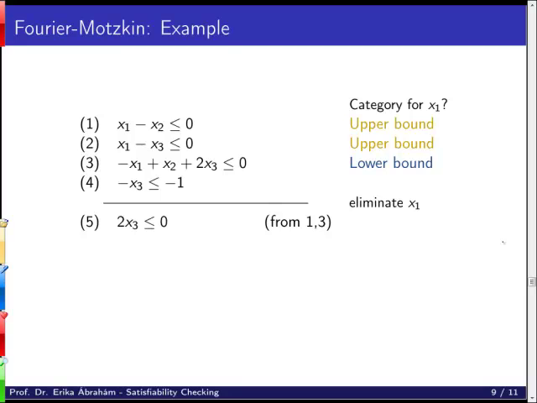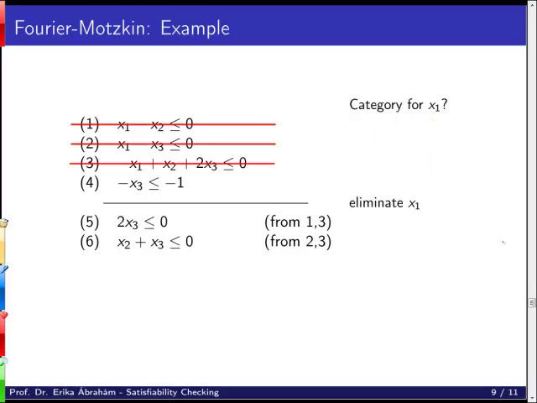And from 2 and 3, which condition assures that 2 and 3 define a non-empty interval for the values of x1? Exactly. And I take the last one, which was not a bound, and these 3 constraints are equivalent to these 4 constraints, satisfiability equivalent. They are equivalent in the sense that the system 1 to 4 has a solution if and only if there exists an x1 such that 4 to 6 has a solution.